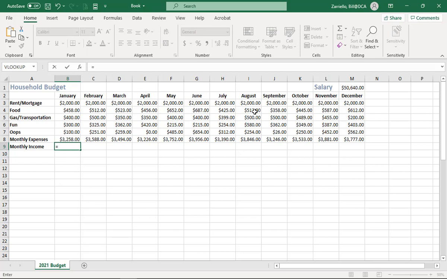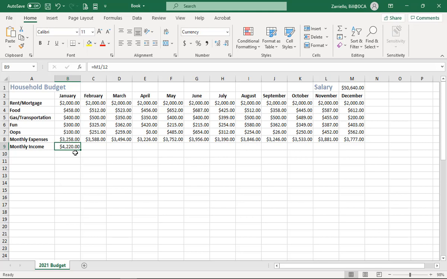I am going to point and click on cell M1, the reference cell for where my yearly salary is located, and then I'm going to do the divide, which is the slash, and then type in the number 12 for divide it by 12, or make this a monthly amount, not a yearly amount. And I hit my enter key. And it says that my monthly income based on my yearly amount divided by 12 will equal $42.20 a month.